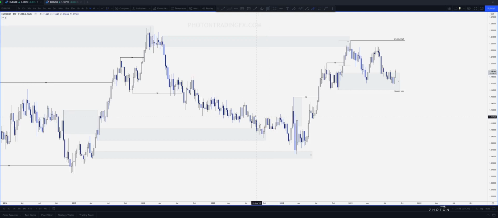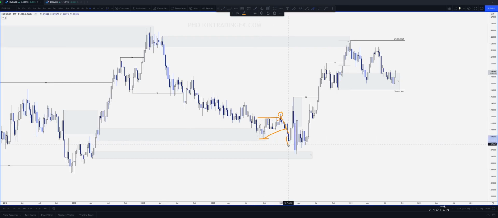Just get rid of these lines a little bit. What do we also have? We also have these equal highs building right here as price starts to move away. So then what happens? Price breaks up, grabs that liquidity there, comes down, takes out the sell side liquidity below that trend line, takes out the external range liquidity below that swing low, right?